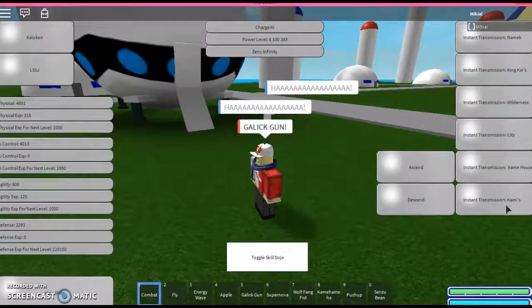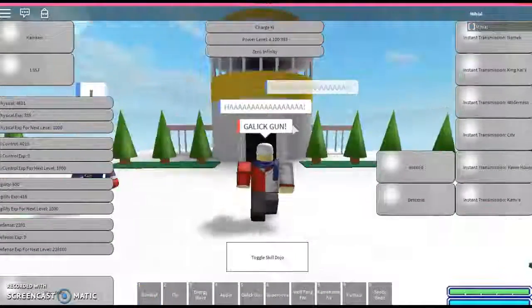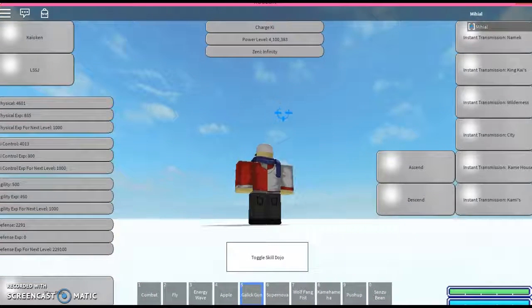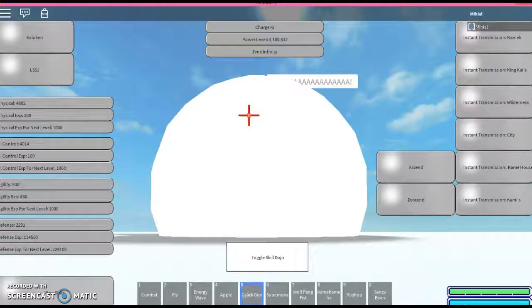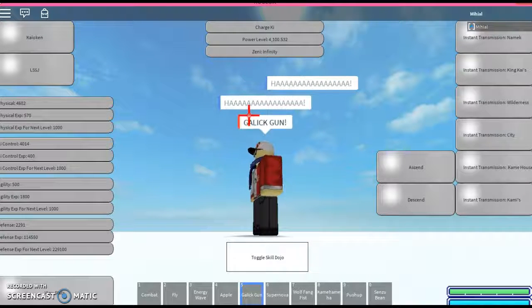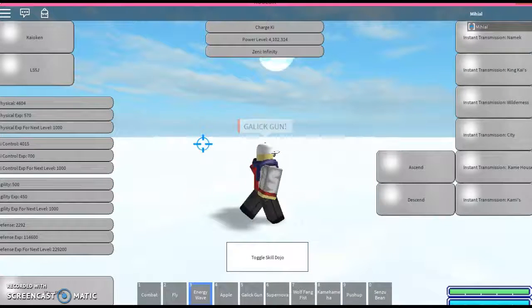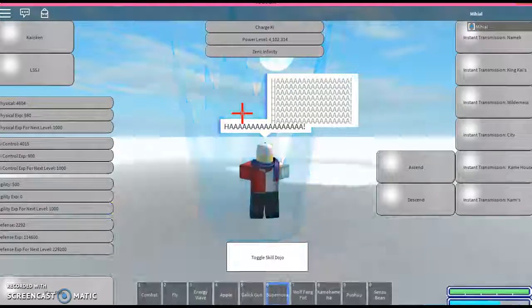Now another thing I'm going to show you is the Hyperbolic Time Chamber. This place is very popular. It's also a non-PvP zone. A recommendation: fire ki blasts here to raise your ki. And I did a video on how the Hyperbolic Time Chamber progress works. You can stand in here and do nothing and your stats will still go. Your physical and agility go through the roof. I think your defense does too. Yeah, it does. But your ki will go slow, so you're going to have to do the ki manually.